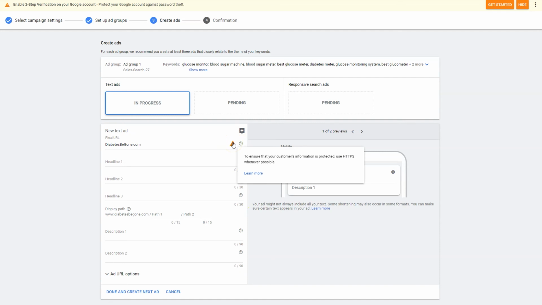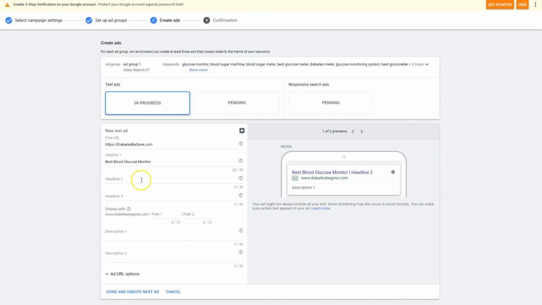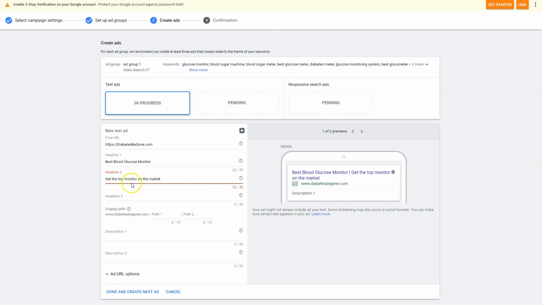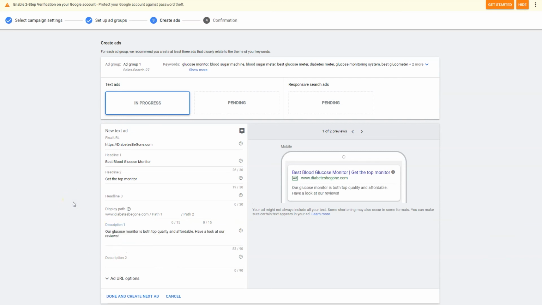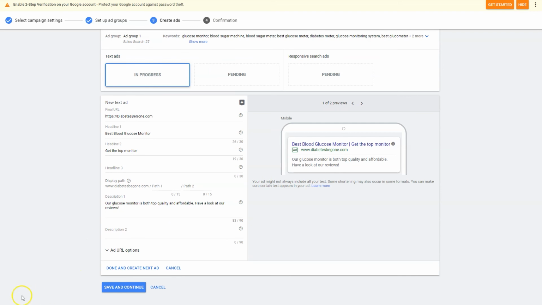And this little box right here just means that it wants us to use the most secure version of the URL as possible. And I've got some pre-written copy here that we can stick into the ad, and we'll see it change right here as we stick these things into these respective fields. And you've got to pay close attention to characters here. As you can see, that one's actually a little bit too long. So it's 30 characters per little segment of your headline here. And they have expanded it quite a bit. There's a third headline option now. You can have two description copy lines there if you want. So they have gotten a little bit beefier over the last year or so. But that is pretty much it.